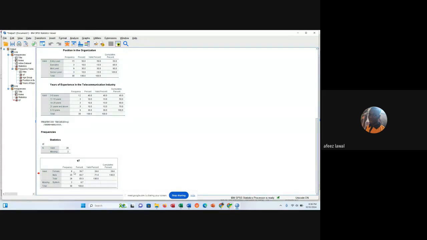So instead of quoting the normal percentage, I'll come to valid percentage. In the valid percentage, we only calculate based on the sex itself, male and female, excluding the missing value. So at the end of the day, I have 28.6 for female, I have 71.4 for male. That is just the information. If you want to interpret, there's nothing special in this. It's just that the way we interpret will be different from the way you interpret.